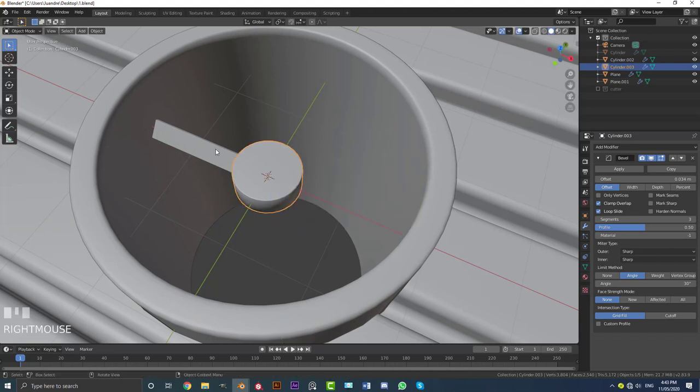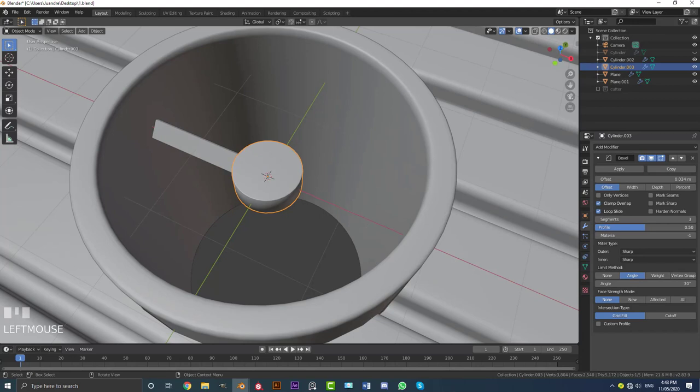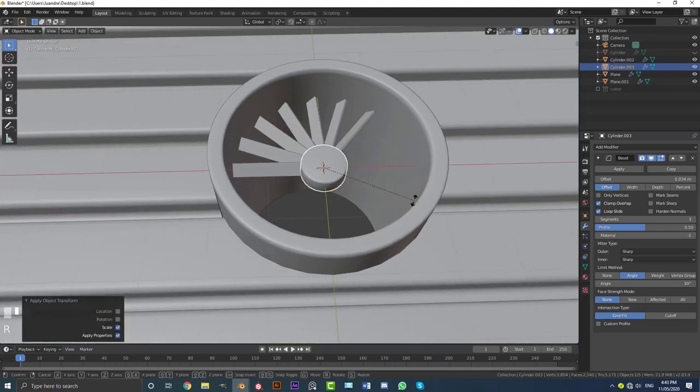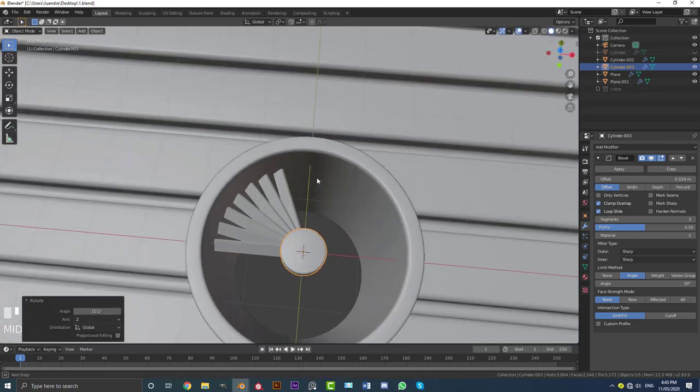It's not working, so just quickly grab this guy. Just make sure to enable object offset as well under the array modifier. Now if we rotate this guy a little bit, okay, we also need to just apply the scale. So just rotate it a little bit on the Z and then go Control A and apply the scale. Okay, now if we rotate it, you can see it's working. So we just want to rotate it on the Z a little bit like that.